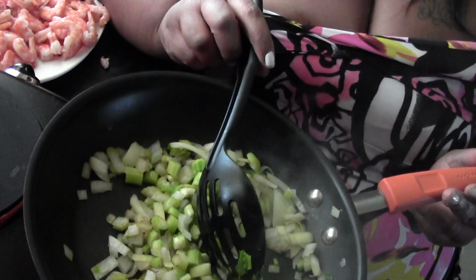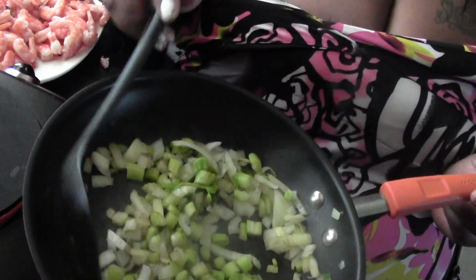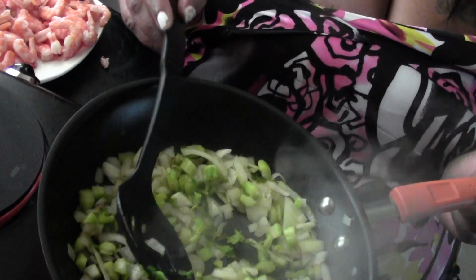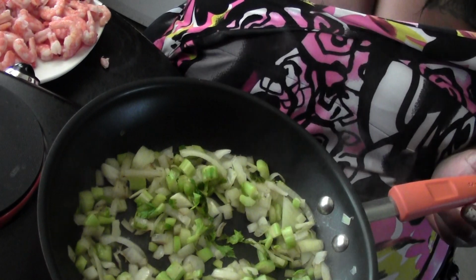I think it's enough butter or whatever is in that Scampi sauce. So now I'm going to add just a tiny bit of water.